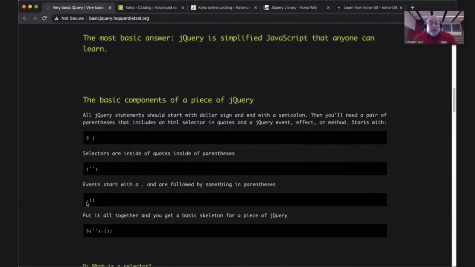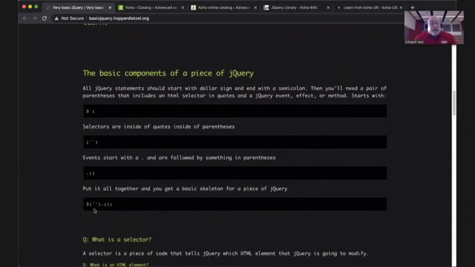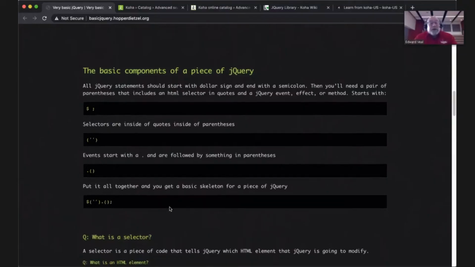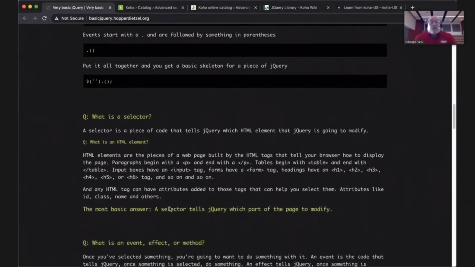Then you have your dot, which is going to differentiate where you're going to now begin what it is you want to do. That's what's going to appear before the hide, the HTML, the function that you want it to do. When you put it all together, you get something like this with information in there. So now that we have the basic framework here, let's add some stuff to it. So how do we find the selector? What's that first piece of it? And how are we going to find that?